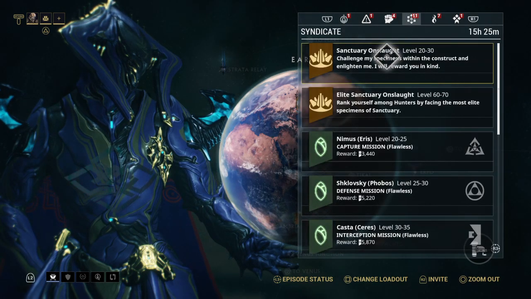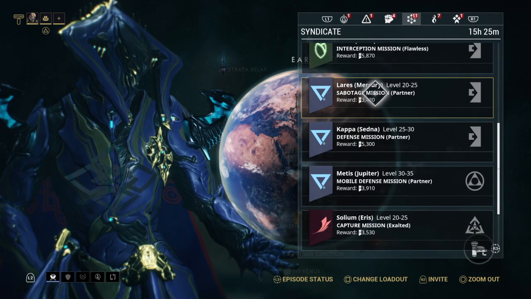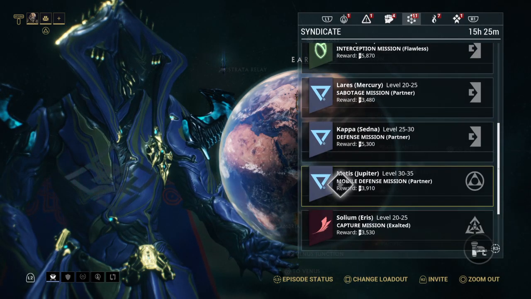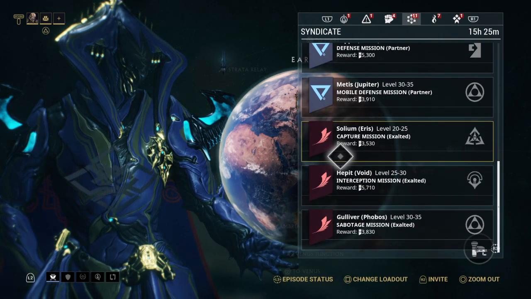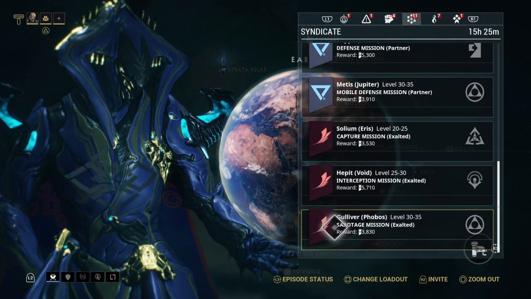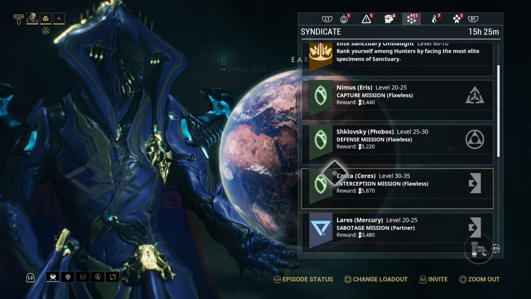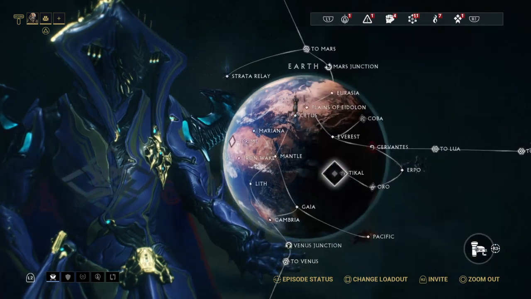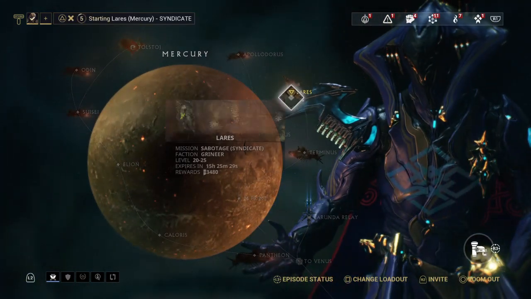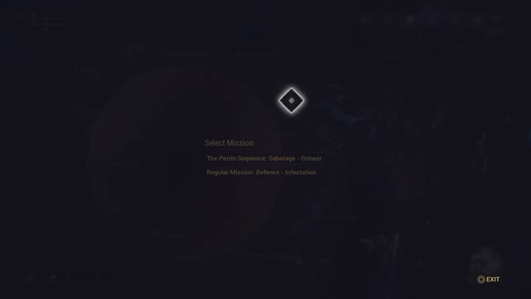All right, first off is Parent Sequence. Defense, mobile defense, sabotage. I won't do interception because it requires a group, and I don't know any other groups that might. Oh God. Well, I guess it's off to Mercury then. Oh yeah.